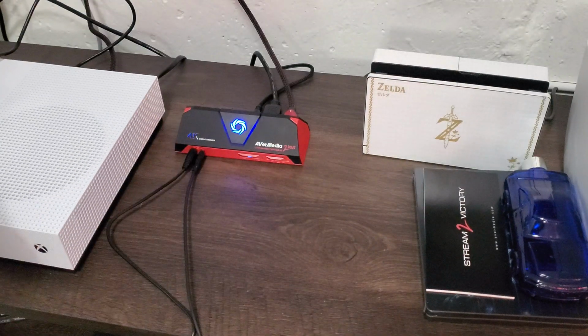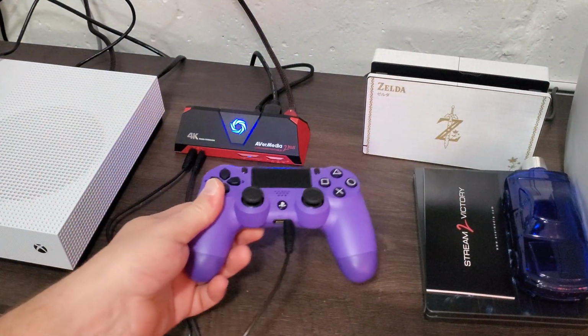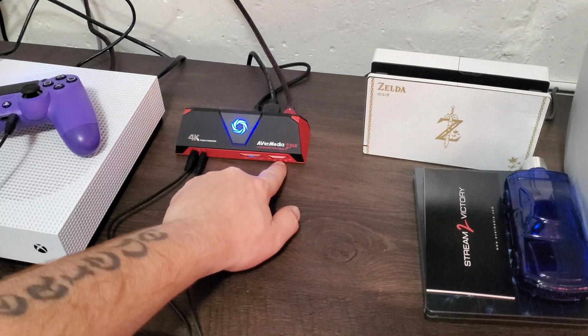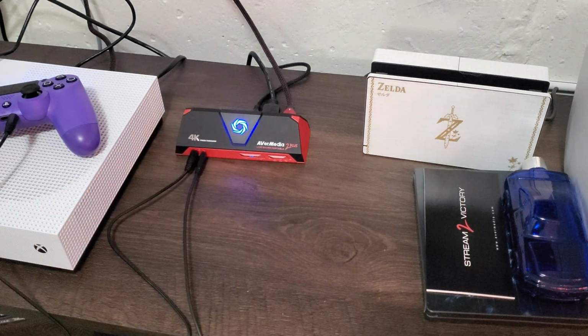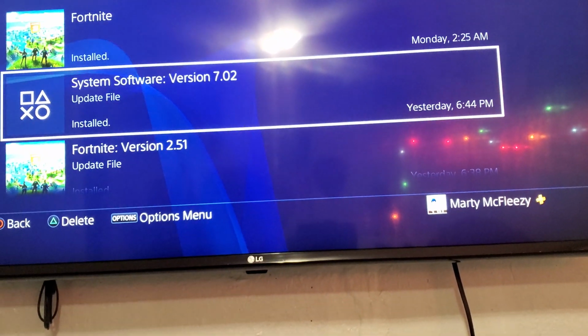I don't like that idea. But I'm still gonna test it, and then I'll test it as well to see if it'll work with just the headset plugged into the controller via some kind of party chat or something like that. So that is basically it. And make sure that this is in PC free mode, which is the middle one, and you'll see your screen will blink, and then you'll get your normal screen again and all that stuff.